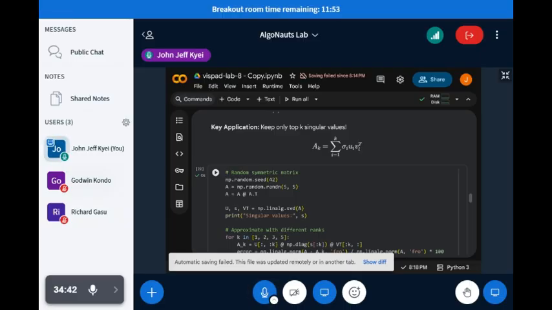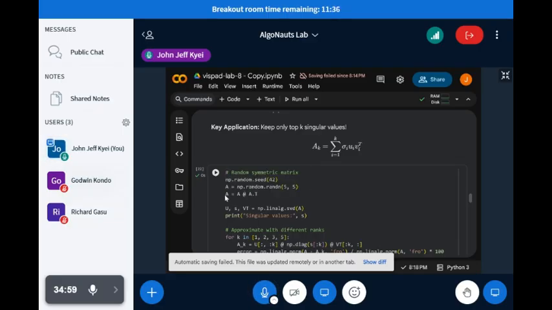Okay, and we go on to create a 5 by 5 matrix with the random numbers that are drawn, right? So the random numbers that we get over here, we create a 5 by 5 matrix with it using just a random normal distribution, and then we work with that.